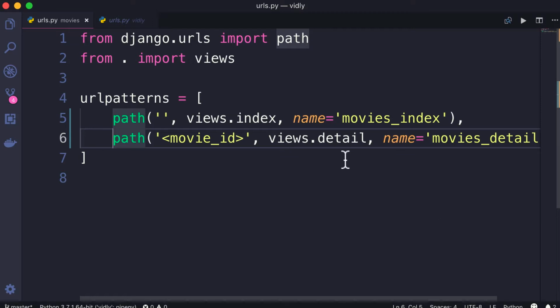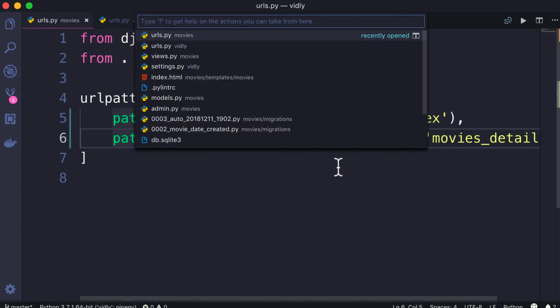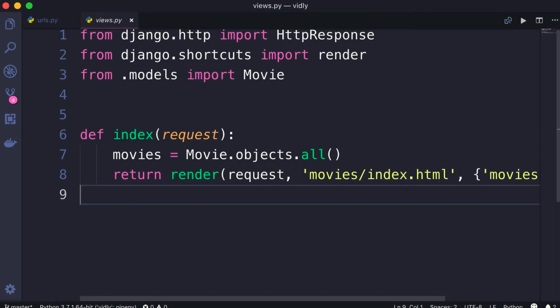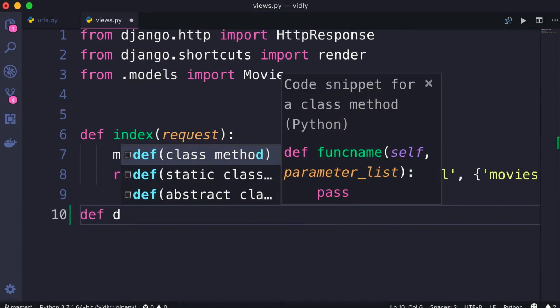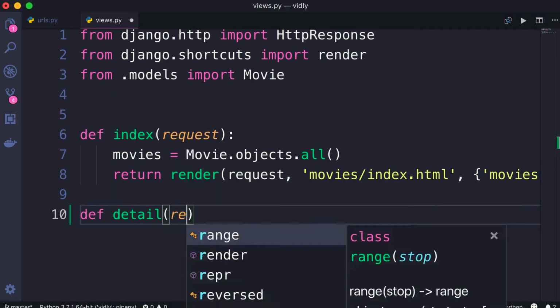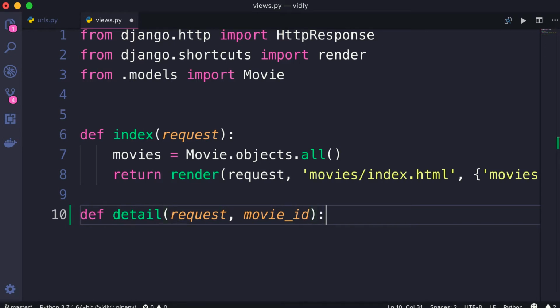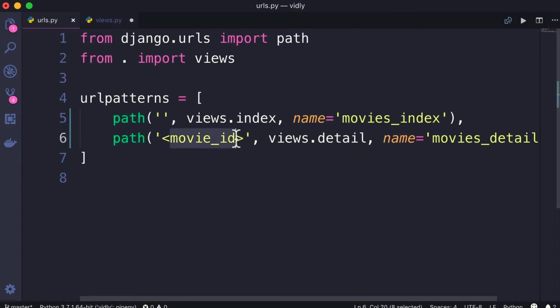So this is our URL pattern. Now let's go ahead and create this view function. If you're on Mac, press Command P. If you're on Windows, press Control P and search for views in the Movies app. Okay, now let's add a new view function. We call that detail. It takes a request and also a parameter called movie_id, because in our URL pattern, we use the keyword movie_id.